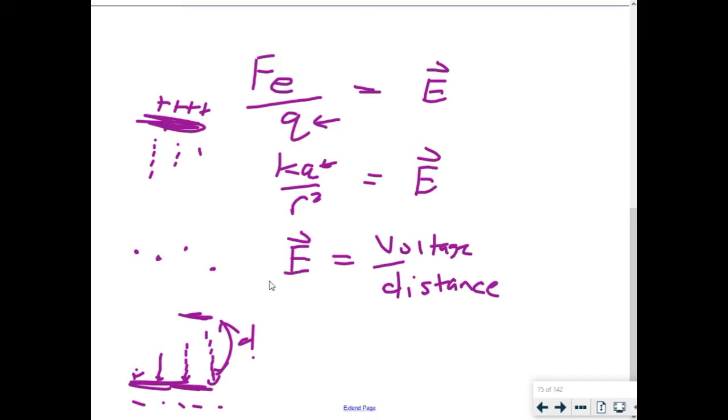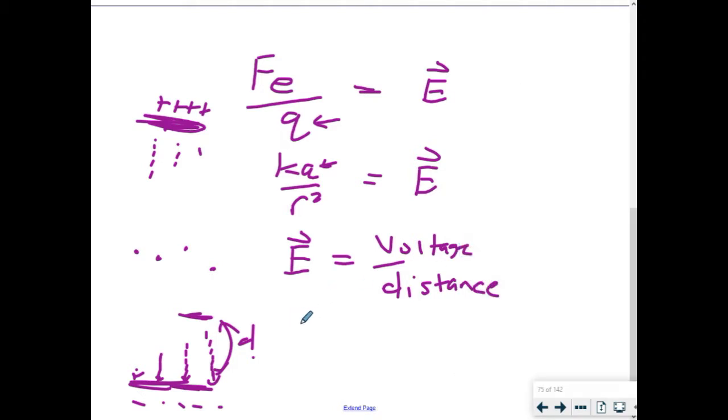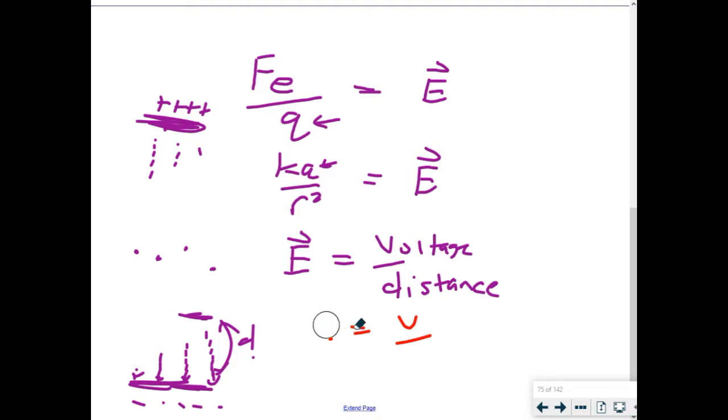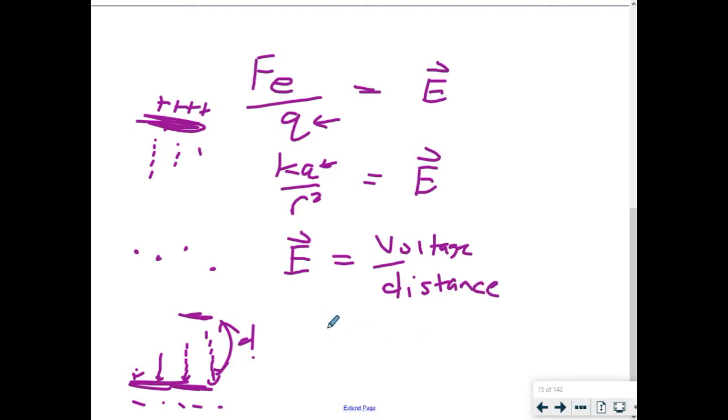So that's a fourth formula. Another formula that we would have learned is this one here. Energy is equal to voltage divided by... No, what am I missing here? Backwards. Let me try that one again. I want an eraser here. Okay. Voltage is equal to energy divided by charge.